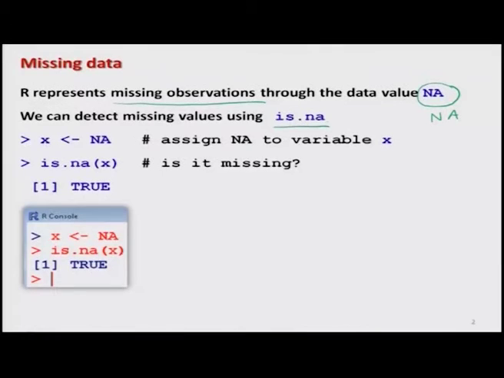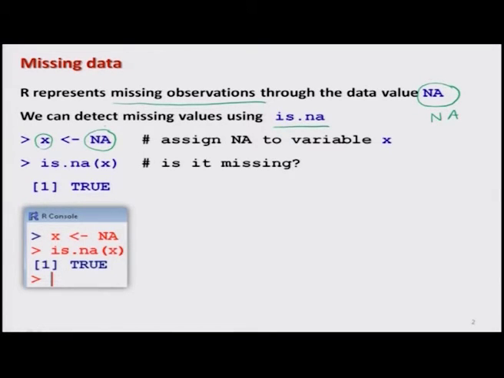So just for the sake of illustration, we take one variable, say x, and we intentionally assign it a value NA. NA is a special value that is given only to denote that the value is missing and not available.